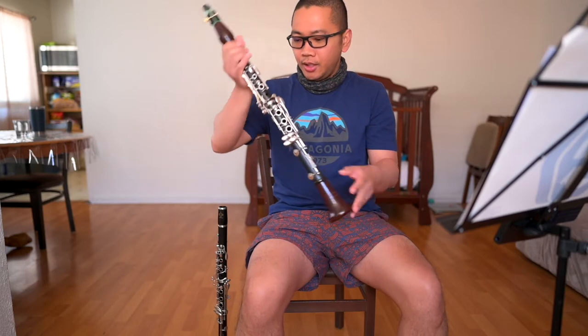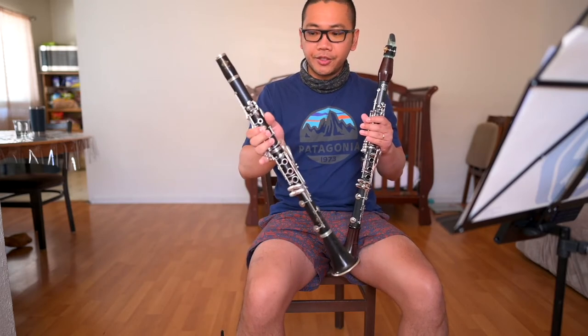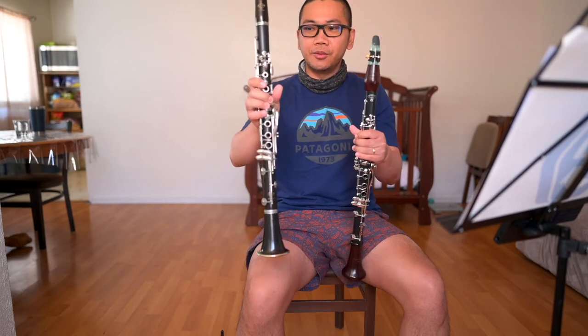Okay, today we're gonna do a video comparison between a Backun Alpha Clarinet student model and the Buffet R13 professional model clarinet. This is synthetic plastic, this is a wood clarinet.